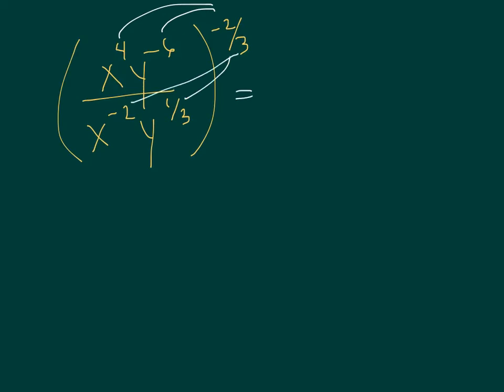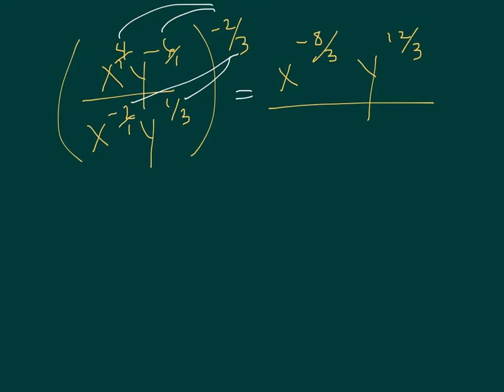And when we distribute it in, we multiply. So I want you guys to look at this like this is 4 over 1, and -6 over 1, and -2 over 1. Like they're all fractions or rationals, because that's going to enable you to multiply this just a little bit more simply. Because remember, when we multiply fractions, we do numerator times numerator. In other words, -2 times +4, and then denominator times denominator, or 3 times 1. So in this case, we would actually have x, and then that would be to the -8/3, y to the +12/3. Notice I'm not simplifying anything yet. I'm keeping it straight here.